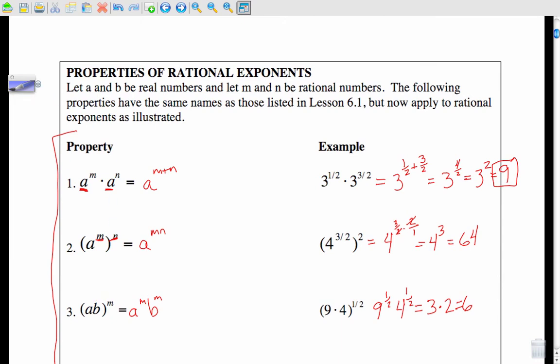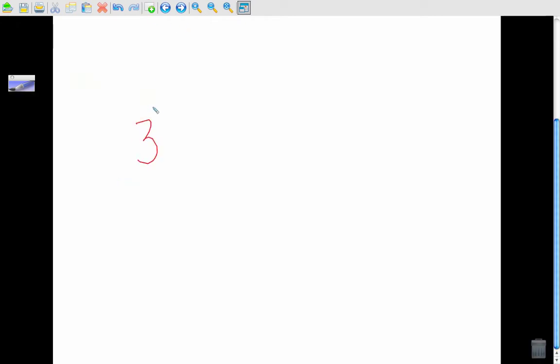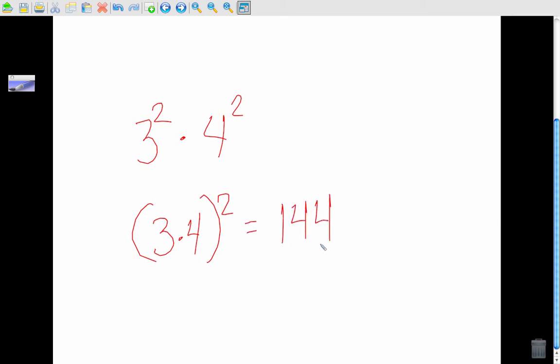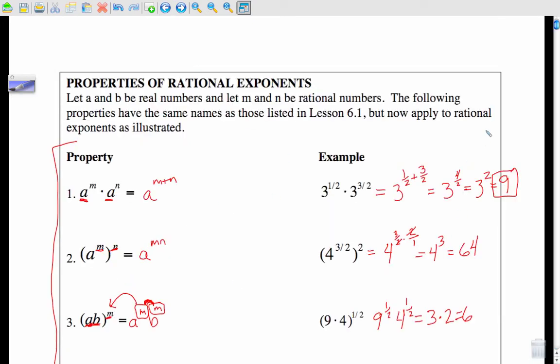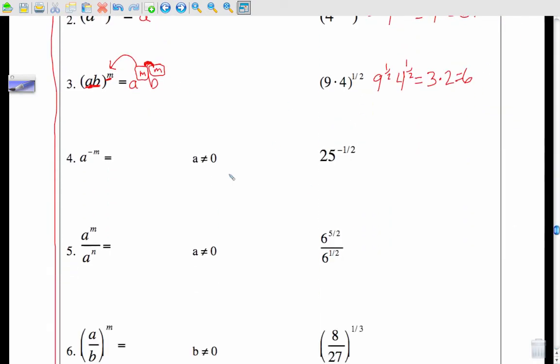One thing that you can note as well on this property, not only can you split these up by distributing the m in there, but also you can put them together as long as this and this are the same. If these two powers are the same, then you can go backwards and multiply the numbers and just simply put it to the m power. What do I mean? I mean if you were to have like 3 squared times 4 squared, because these two are both to the same power, that's the same thing as 3 times 4 squared, which is 12 squared, which is 144. You can do that. You can go forwards and backwards with this property.